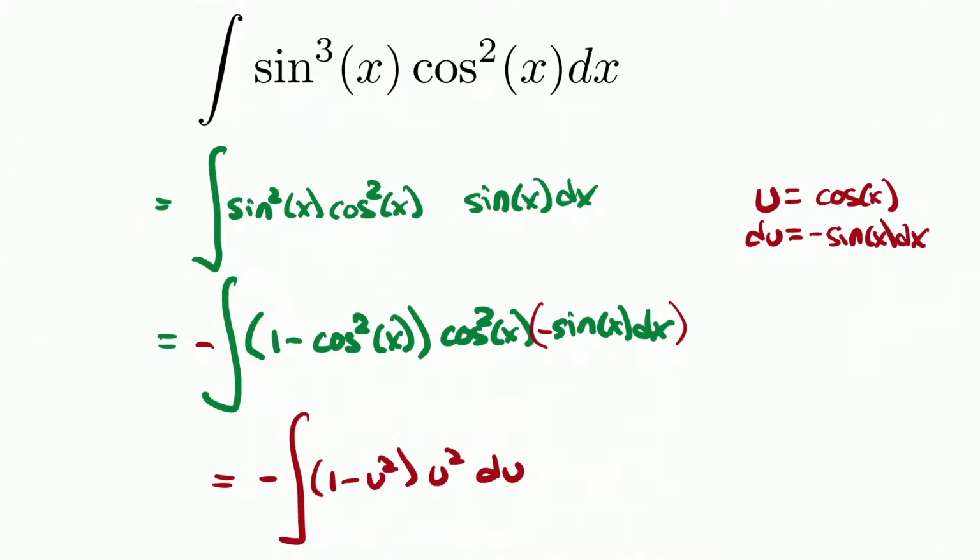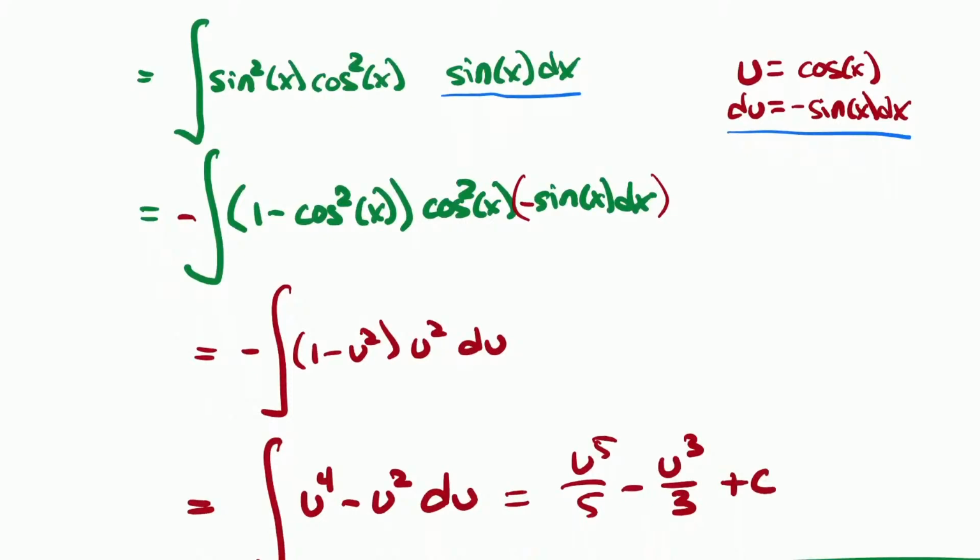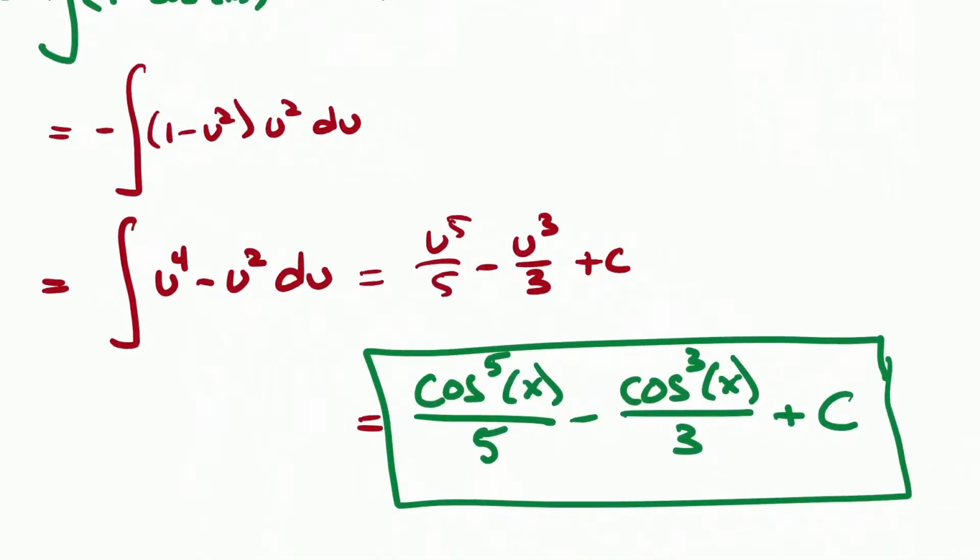That didn't work. I'll deal with this later. So the key here is there's an odd number of sines, so you're going to separate one of them out so that you can do this. So I had that negative that I threw in there, and I need these sines to turn into cosines. And then once you do this substitution, you have this nice expression, which is an easy polynomial. So the answer there is just this. I don't know that there's any other variation to this that would work. I think that's the only way to do this.